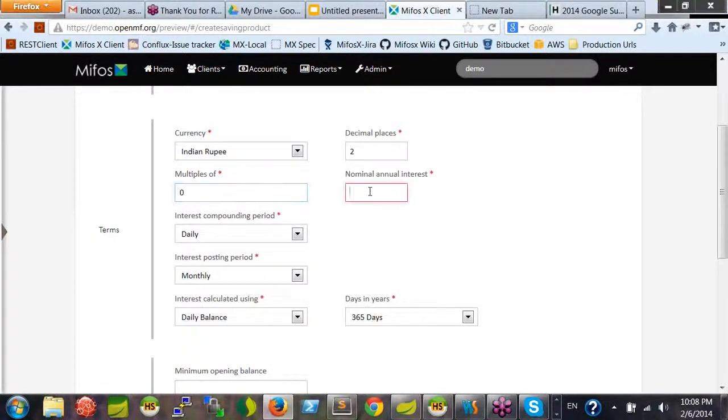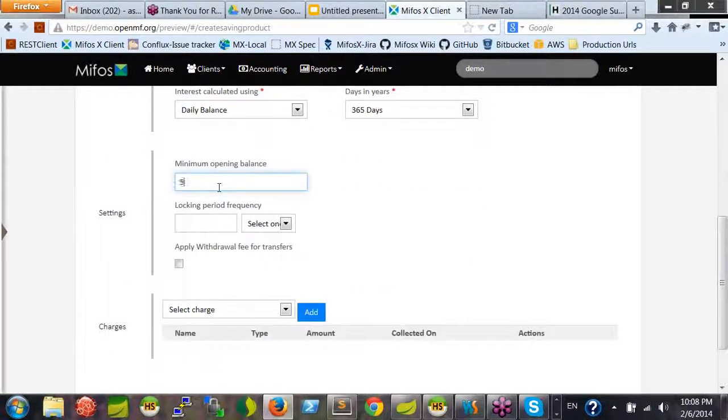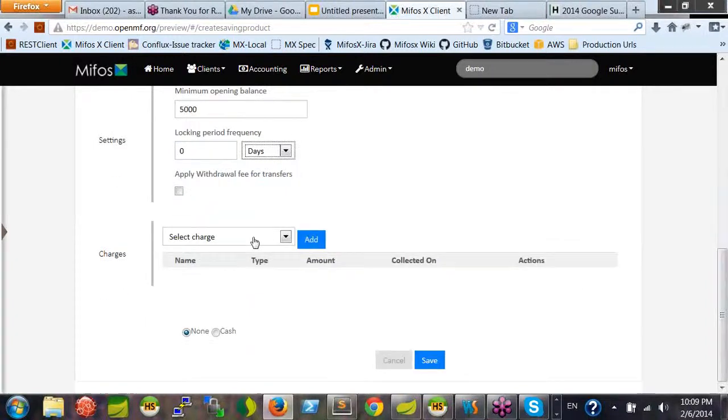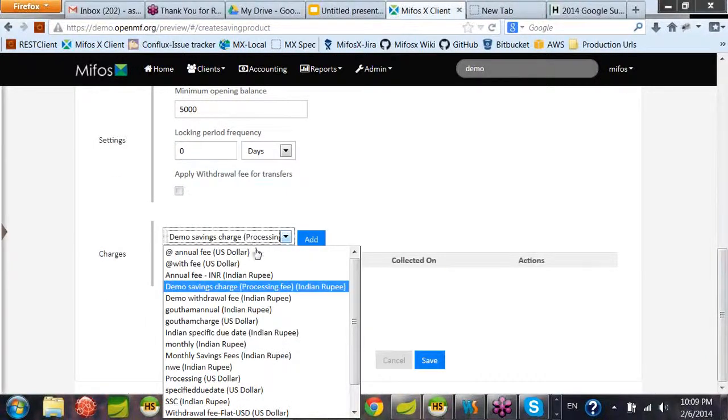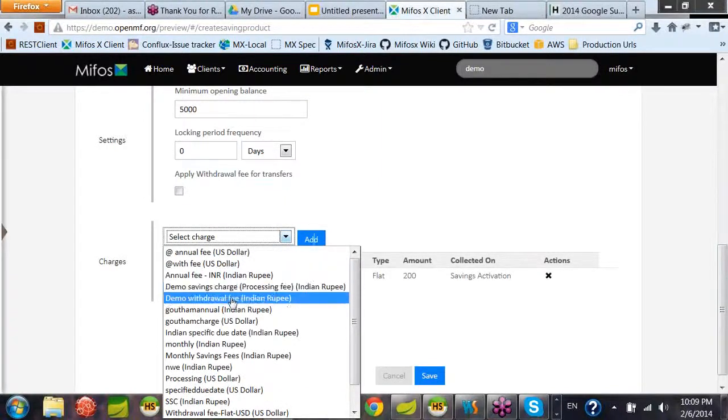So this is how we can add charges to loan products and to the loan accounts. During any time of the loan's life cycle, you can add charges to it. If you think that the client has not repaid the loan amount on time, and you want to put a penalty on him, you can go ahead and put a penalty. You can select any of the penalty amounts.